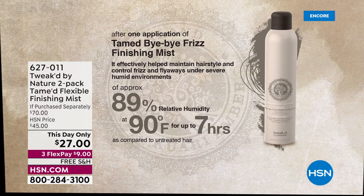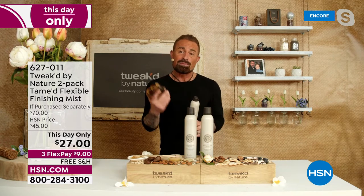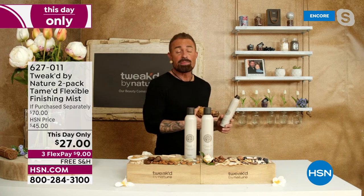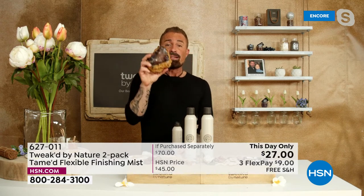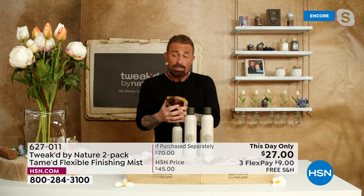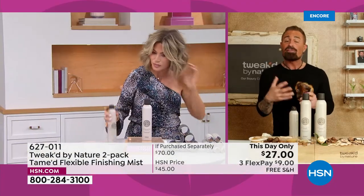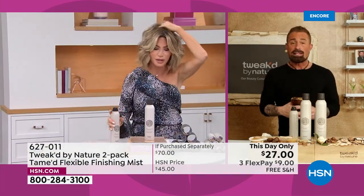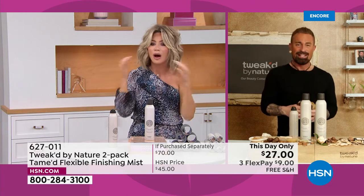That is extreme weather conditions — and we were able to eliminate frizz for up to seven hours. By eliminating water and using a natural resin, I set the pH neutral so it matches your skin and hair. That's what makes your hair dry with hairspray — it's not the alcohol, which evaporates. It's the pH. Using Copal Amber resin from one of the largest trees on the planet in New Zealand — over a hundred thousand years old — this is what makes it difficult to keep in stock. When it goes out of stock, we're about 40 weeks to remake it.